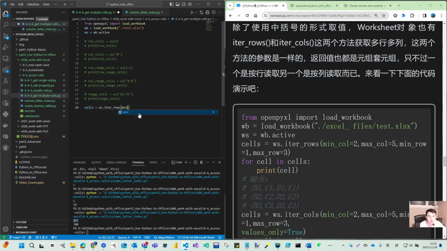It's a minimum column equal to 2, max column equal to 5, and the minimum row equal to 1, max row is 3.